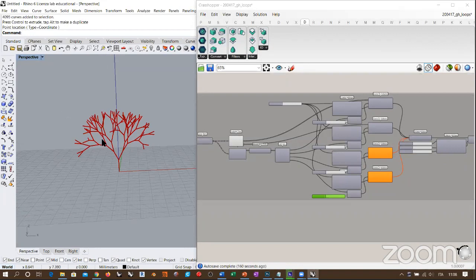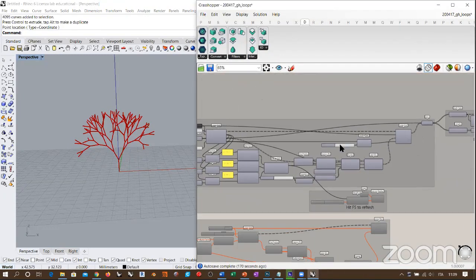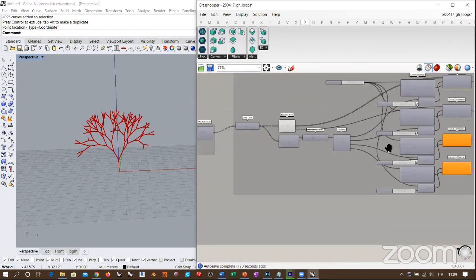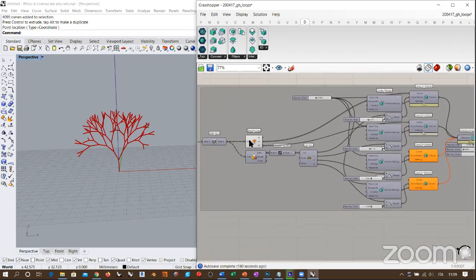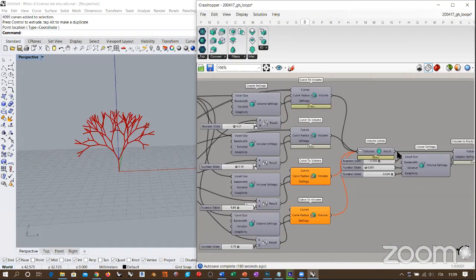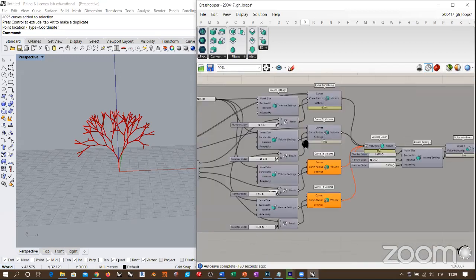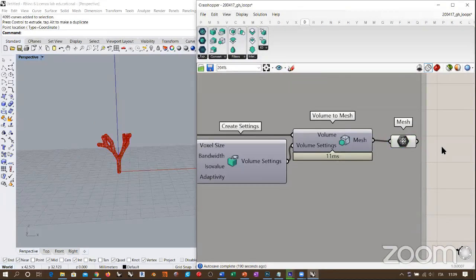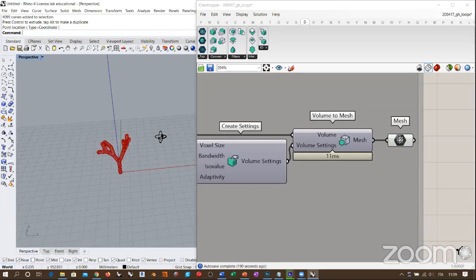Okay, so we have a variable number of loops of repetitions, so a variable number of branches, and also we have a variable length due to this value here. So you don't always get the same data tree structure, basically. And so what happens here when I turn off the lines? What happened with Dendro is that we get this kind of object here.